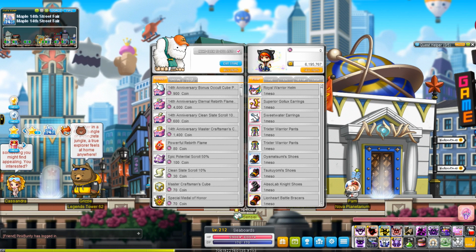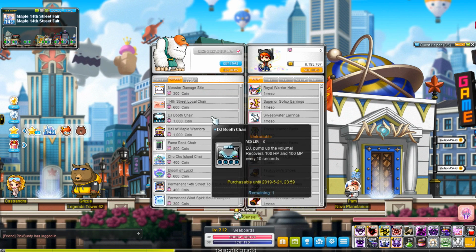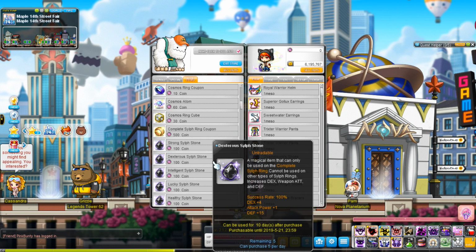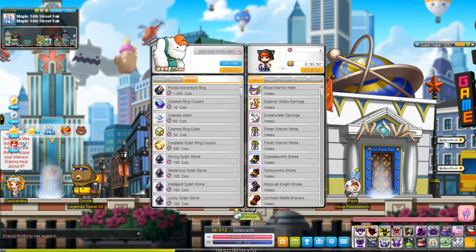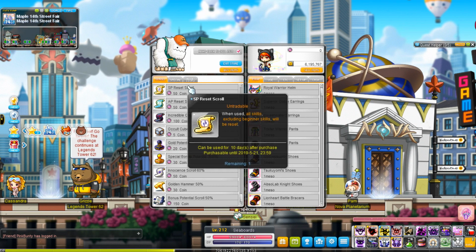There are 3 sections of the coin shop divided into specific categories. We have scrolls, which we see all the time, special, which is stuff that's related to the event, and accessory, which is usually stuff that pertains to a specific type of item. So sometimes you see, for this one we have the Sylph ring, we have the Cosmos ring, I believe there's the Master SS ring at one point, Chaos ring, and Synergy ring. So that's all going to be here.